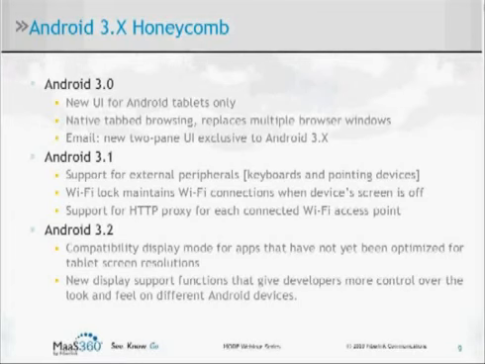Yes, so with Ice Cream Sandwich and 4.0, we could see some exciting things here. We could see them streamlining 3.0 features into the new 4.0 that they're coming out with. Currently, there are no versions of that available for testing, and they're kind of under wraps. But as soon as we get a hold of them, we'll probably have another webinar around the newer features with that as well.